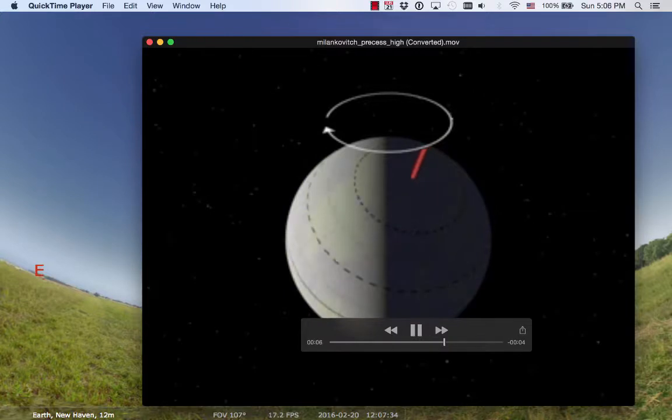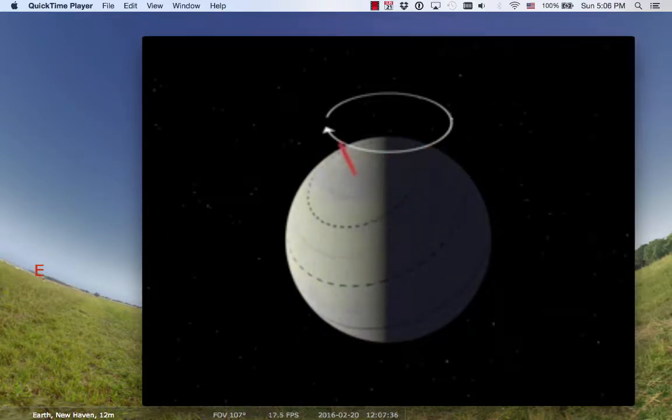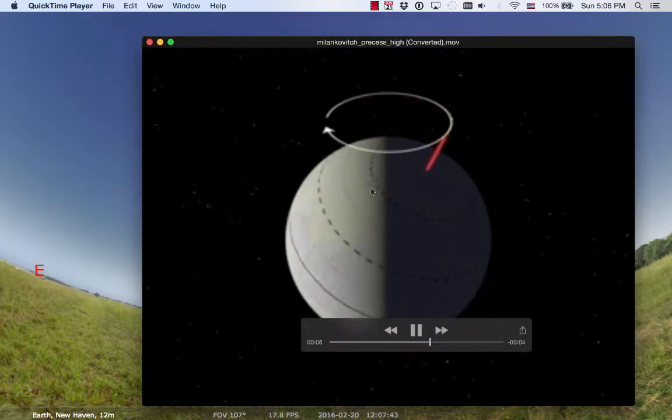And of course, that's what causes the seasons and the variations in declination of the Sun, from the summer solstice at plus 23.5 degrees down to the winter solstice at negative 23.5 degrees. So why does the Earth precess around like this? The two periods here are not to scale. Since it takes 26,000 years for the axis to precess all the way around like so, it would actually be many, many, many days. Of course, 26,000 times 365 days, that many rotations for the axis to go all the way around.